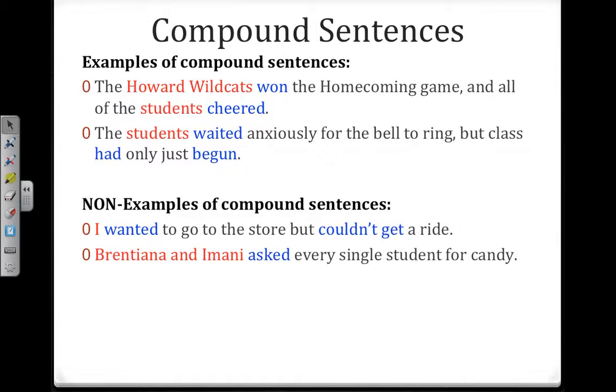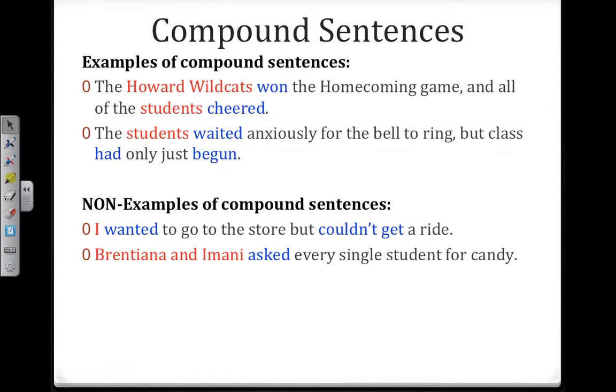Here are some examples of compound sentences. The Howard Wildcats won the homecoming game and all of the students cheered. You will notice that now there are two pairs of subjects and verbs because I have two independent clauses at work here. So Howard Wildcats won is one pair and students cheered is my second pair.